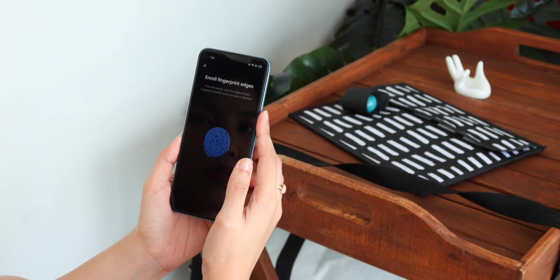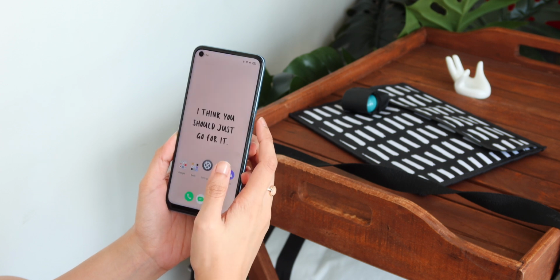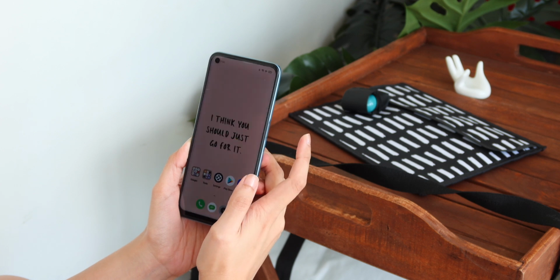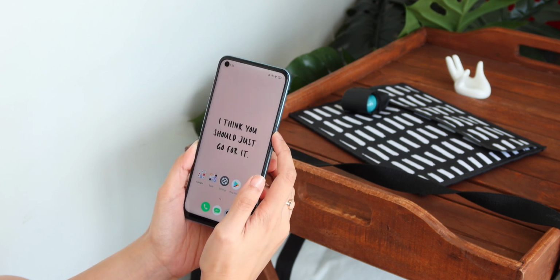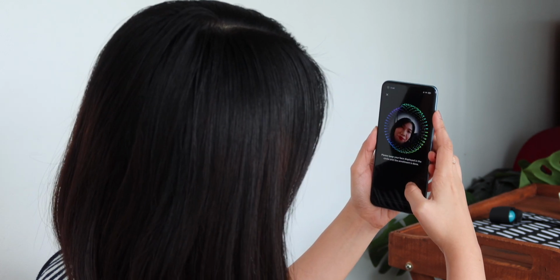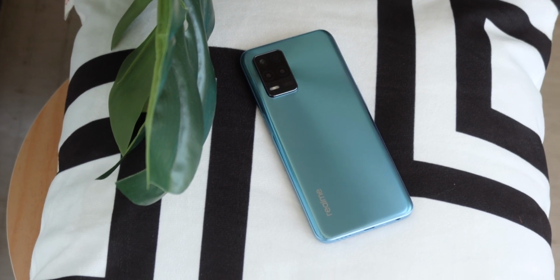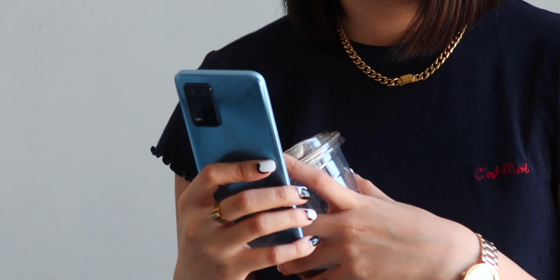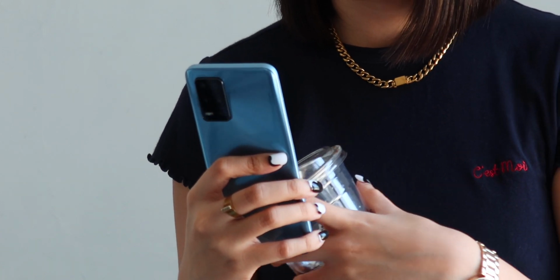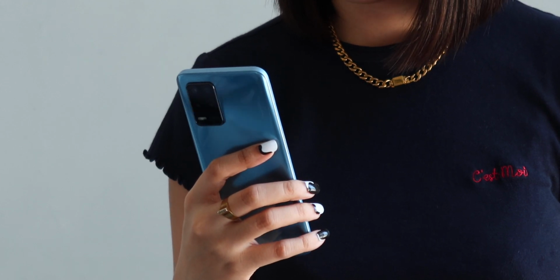When it comes to biometrics and security, you can unlock the phone via the side-mounted fingerprint scanner and face unlock. Both are generally reliable and quick, but aren't as snappy as higher smartphones, which you wouldn't really notice on day-to-day use. And like most phones, the face unlock can have some mishaps under low-light conditions. Quickly on connectivity, the Realme 8 5G is equipped with Wi-Fi, Bluetooth 5.1, NFC, 5G, 4G LTE, GPS, and dual-channel acceleration that allows you to download apps faster by using Wi-Fi and mobile data simultaneously.